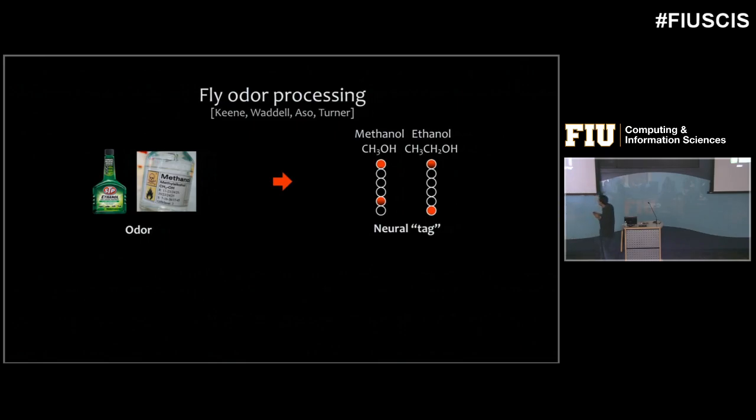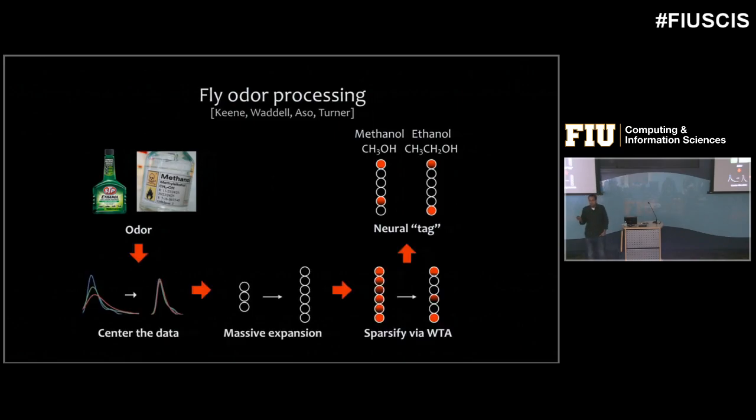The first thing it needs to do is identify that, and it does that by generating this tag for the odor. So what we asked is, what is known about the process by which the fly takes something from the environment, smells it, and assigns it this tag? Over the last 5 to 10 years or so, many labs have been working on this problem, and they've discovered this 3-step procedure that I'm going to describe to you now of how you take this odor and compute its hash or its tag in the brain. Okay, so let me describe these 3 steps to you now.